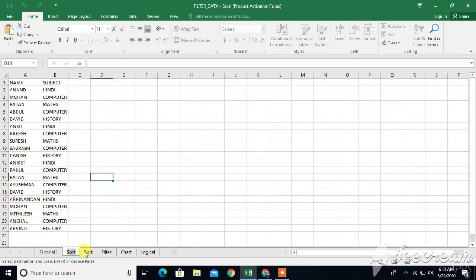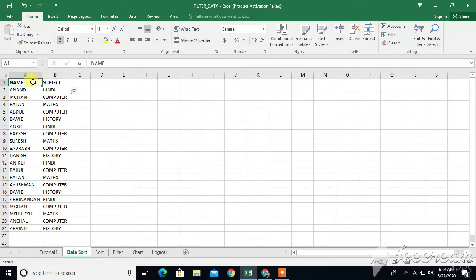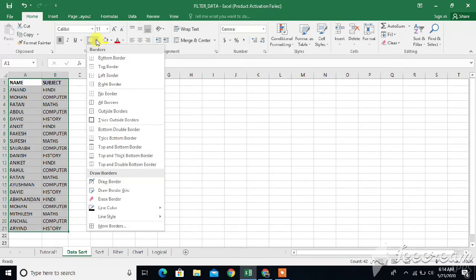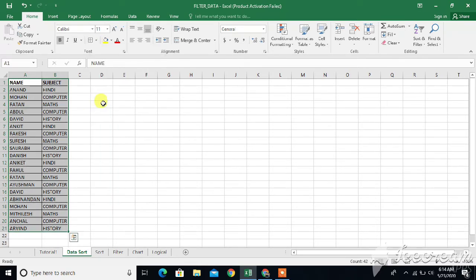Sort is already taken. Data sort. Okay. Make the heading bold and then apply all border. Select the data, and here it is border, all border, and then border is complete.